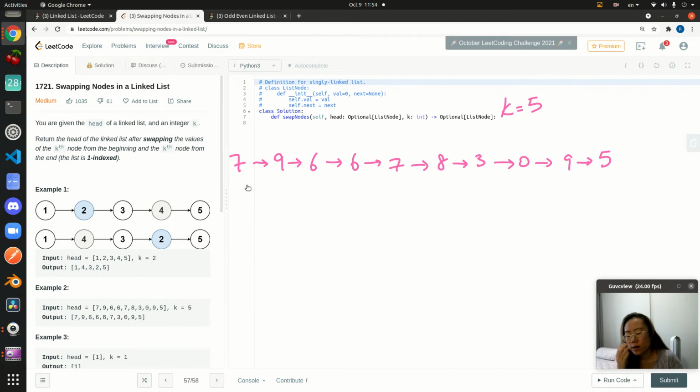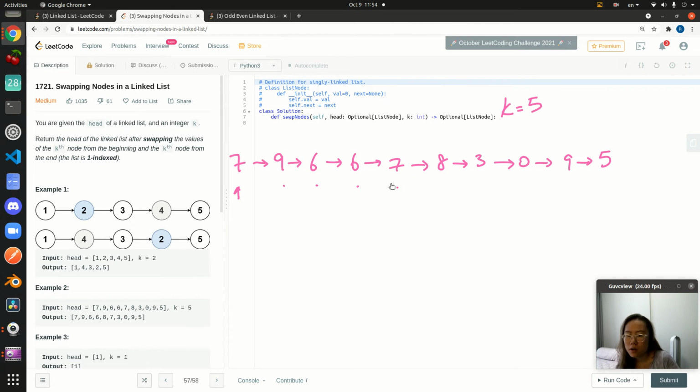So we now already know which node is the kth node, right? That's pretty straightforward because starting from here, we just go 1, 2, 3, 4, 5. Sorry, it's one indexed, so this is 1, 2, 3, 4, 5.